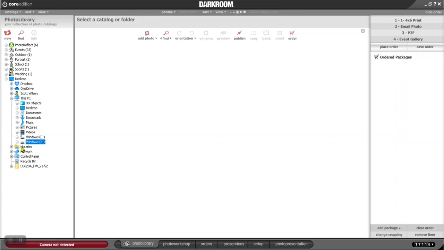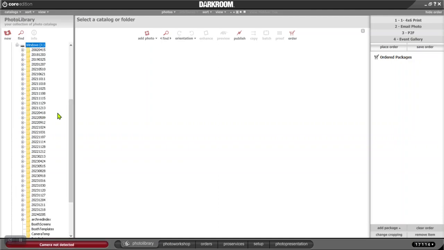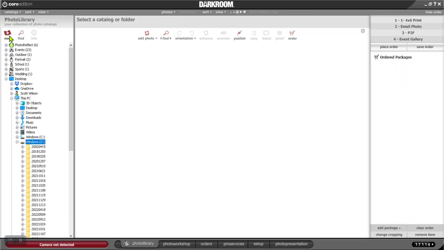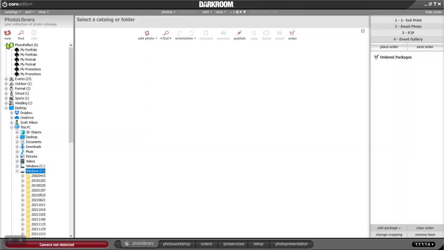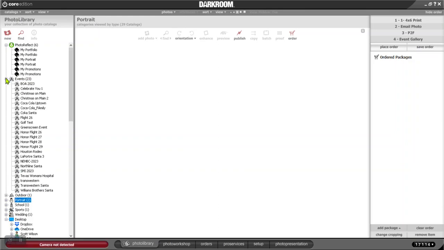And go into my libraries. I don't need to go to my library. I'm going to go back here. Okay, so the first thing I want to do, I'm going to go up into Photo Reflect, and you've got events and outdoor. You can put it anywhere you want to.